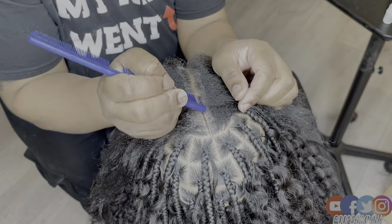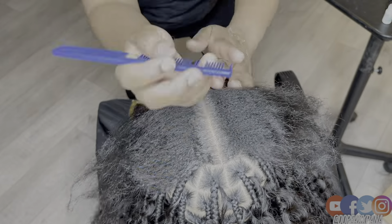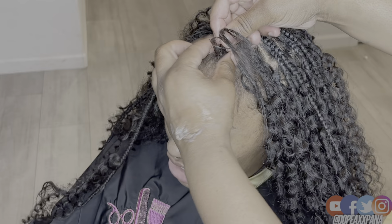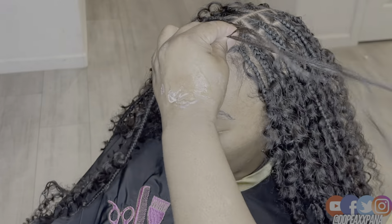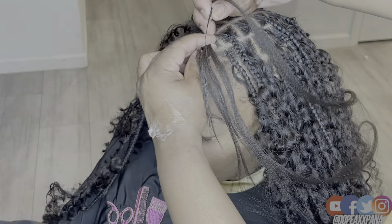You always want to do this by standing in front of your client to ensure that you are lining this up correctly. And y'all, this is one of the most important parts. I also know how to get a bomb middle part every single time, so if that's something that you guys also need to see, type middle part in the comment section down below, and I'll give you guys a tutorial on how you can achieve a middle part no matter what style you're doing and have it be in the center every single time.